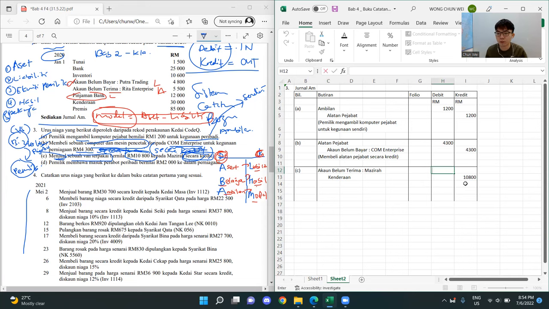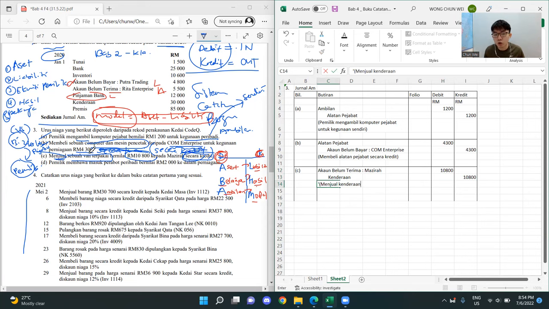So how much? Same figure, 10,800. Tentu, your keterangan. Alright, so what happens? So same thing. You just straight away put the kata kerja, menjual. Menjual apa? Menjual, you can write van terpakai or you want, you can write menjual kenderaan. Okay, quicker. Okay, if you want to be safe, sometimes you're not sure, is it a kenderaan or what? Then you can write menjual sebuah van terpakai.